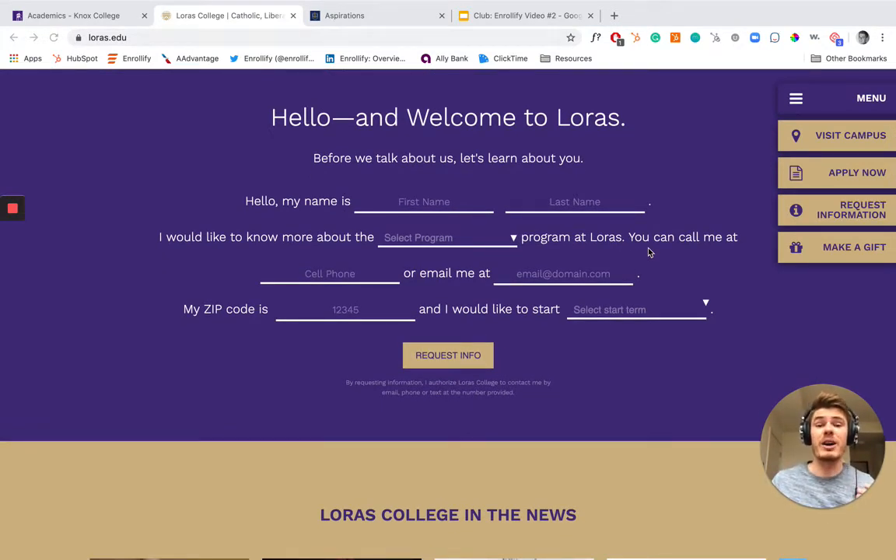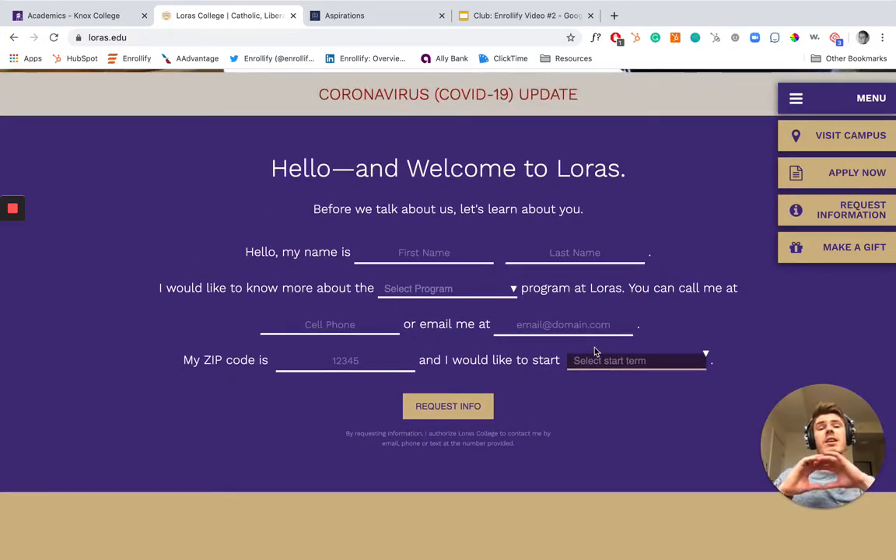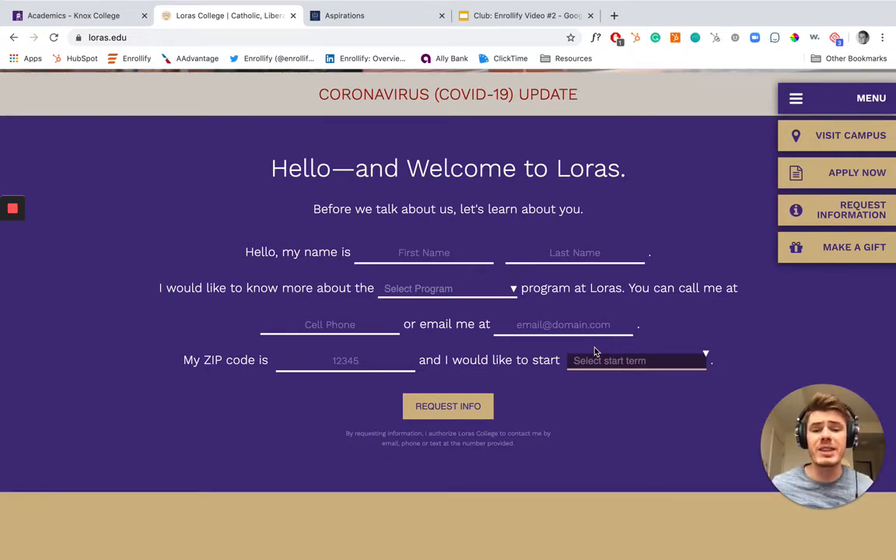I love this — very focused on the user from the get-go. It's super easy to fill out your name, your email, select your program of interest. You can put in your cell phone number, or they give you a place to put your email instead — I love that they're giving you choice here. One of these fields, but not both, are actually required. And then you can request information, talk about start term, et cetera. I think this re-imagination of the inquiry form is fantastic, and I really hope that all of you watching copy this, because it's great.